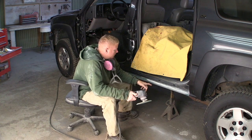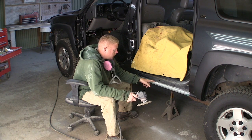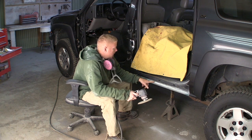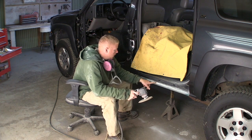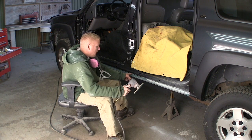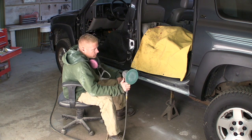Now I could have sanded this just after the filler started to set up with like some 40 grit. It would have knocked down faster. The problem I notice when it's real thin like this, if you get on it too soon, sometimes it'll roll up on you. You got to hit it at the exact right time, and I might have made it to about here before this started to set up more. So I just like doing it this way.